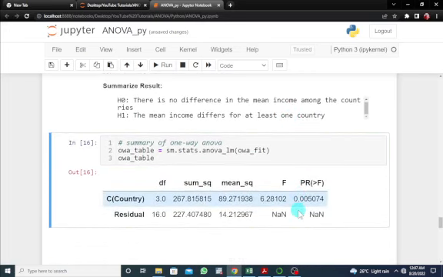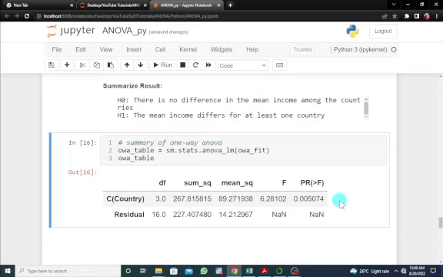When you scroll down, you can see the country, and we want to find out if this country differs. You can see that the p-value here compared to the alpha level at 5% indicates that we are going to reject the null hypothesis and conclude that there is enough evidence to indicate that the mean income differs for at least one country.